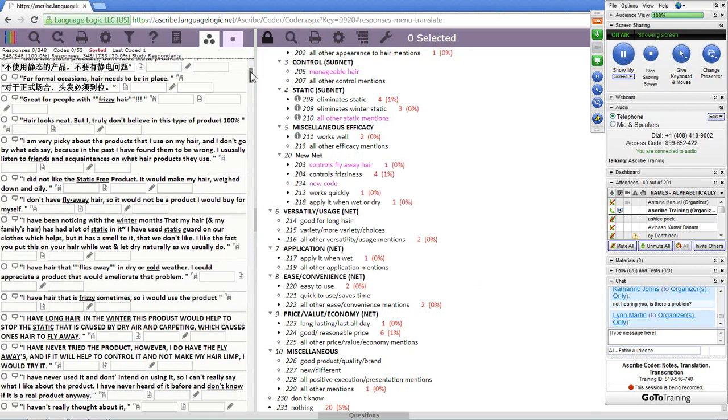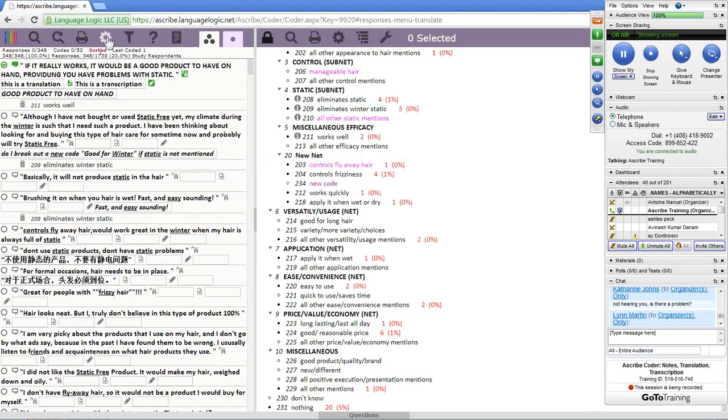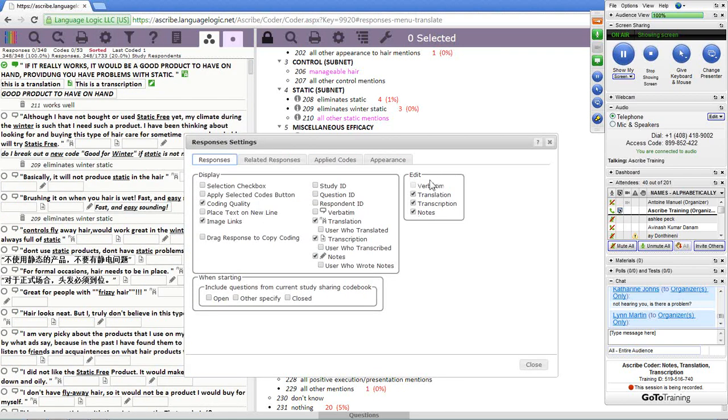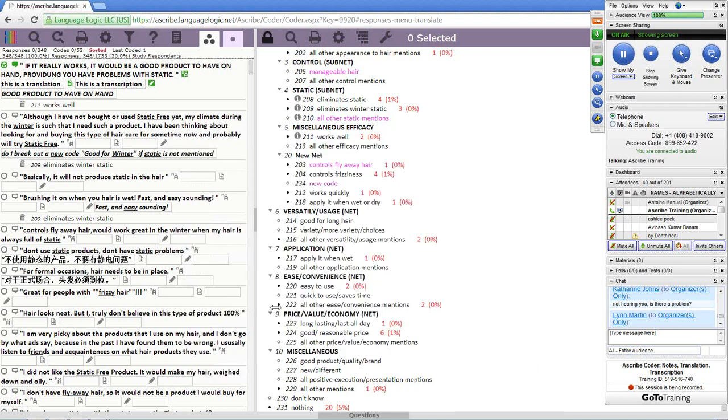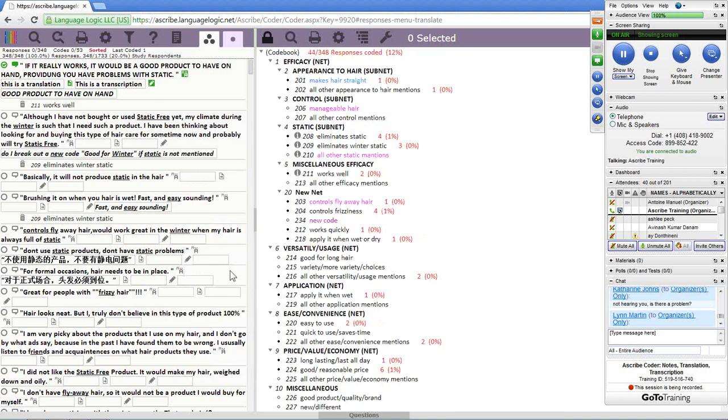And that's pretty much everything that I had to cover today. I really just wanted to make sure that we understood that editing notes and viewing notes or displaying notes are two different things here, and the different ways that we can take notes, translations and transcriptions, and how to mark things as quality reviewed. I will go ahead and open the floor for questions. And if there aren't a lot of questions, if you guys would like, I can go over the different ways that we can apply codes in Ascribe Coder. Just let me know if that's what you'd like to do, and we'll go from there.